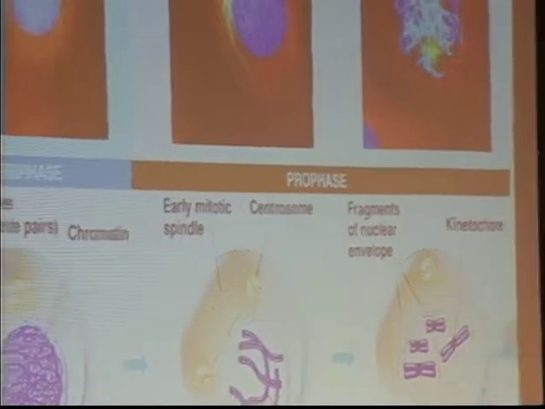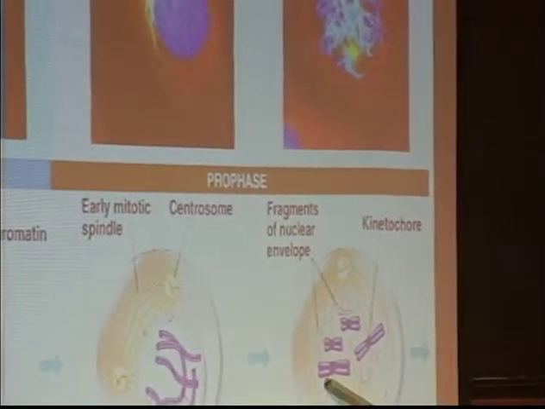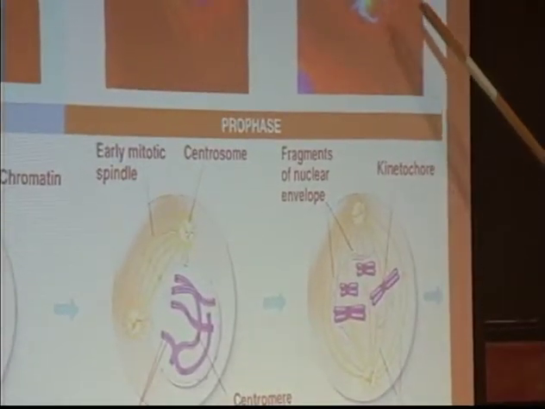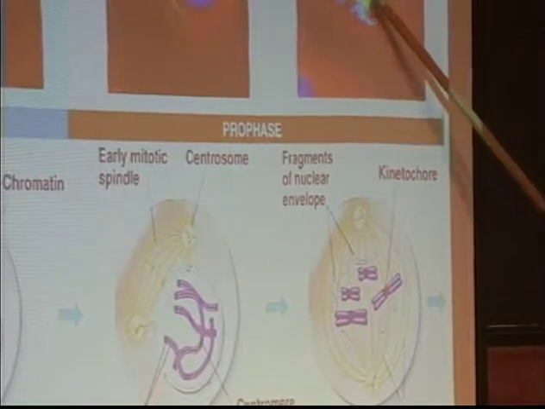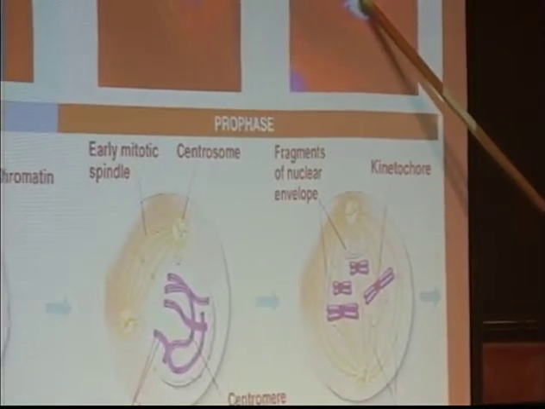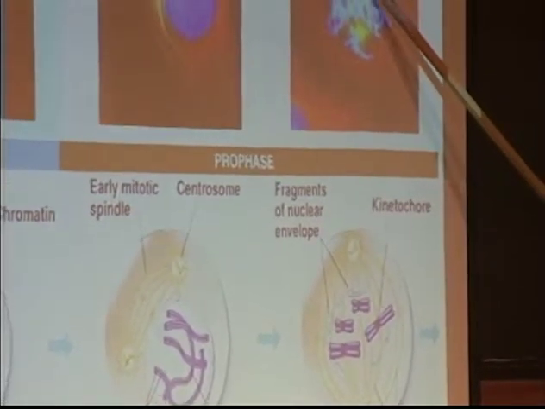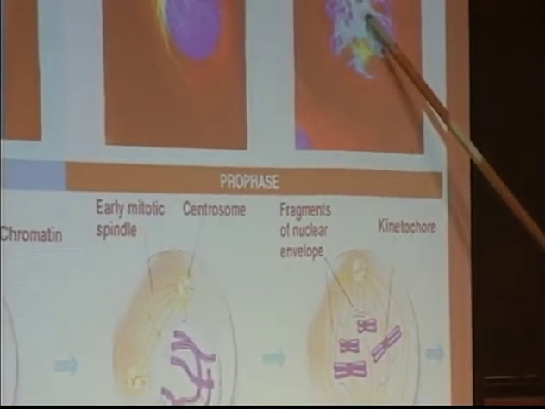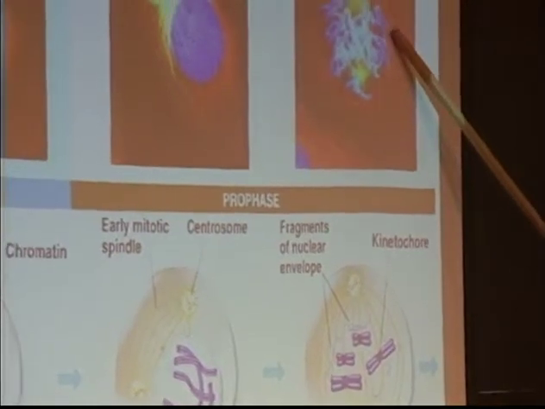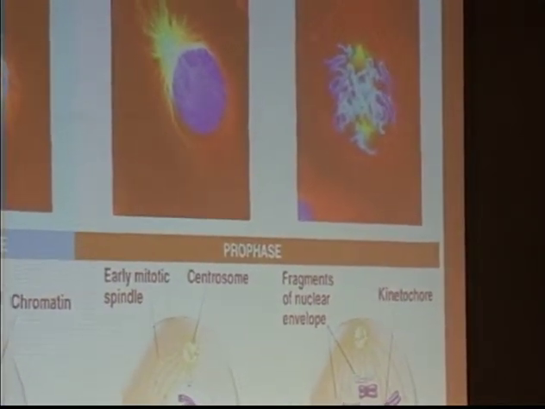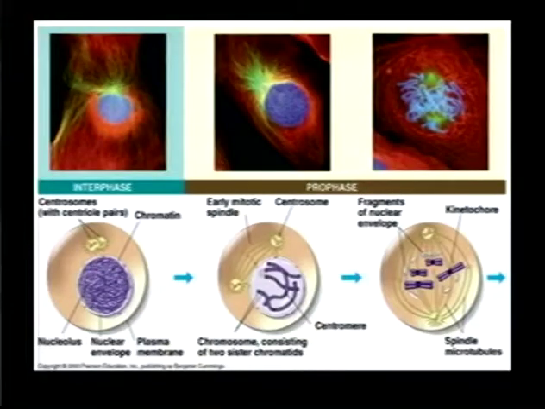As prophase proceeds, the nuclear envelope breaks down, so we see fragments of it here. The centrosomes have migrated to the opposite poles, and you see the network or web of microtubules between them. And here are the chromosomes, and they're well condensed. You can now distinguish individual chromosomes, these blue lines. So everything's ready to get these chromosomes lined up so we can separate them.